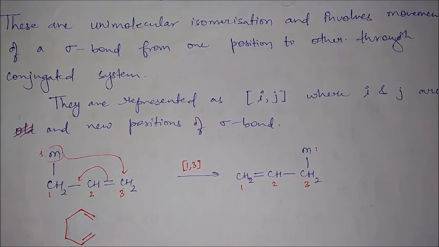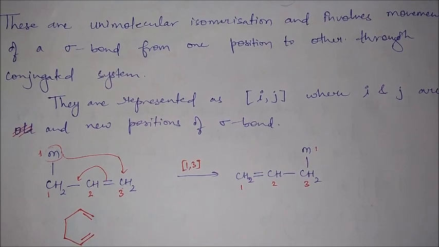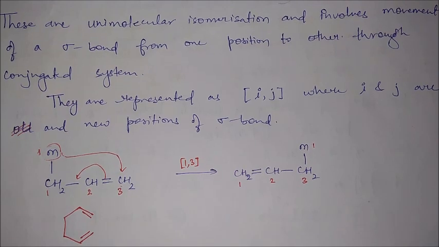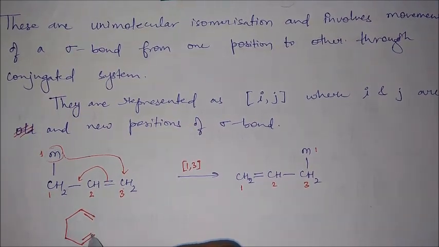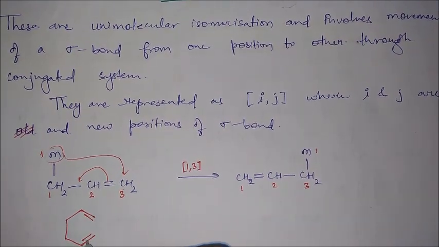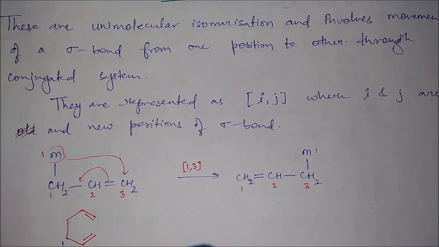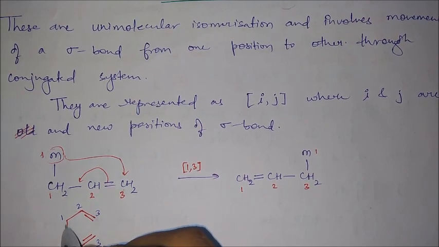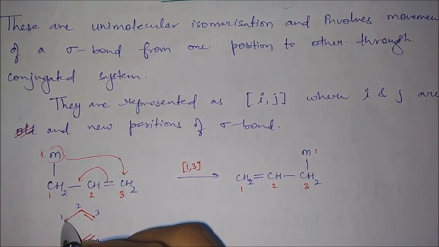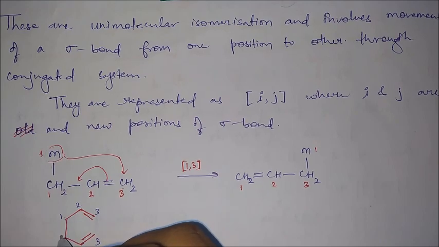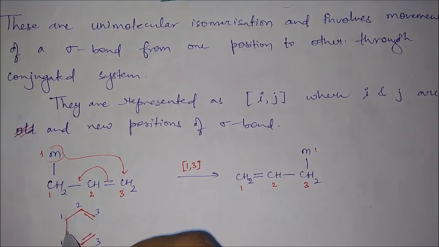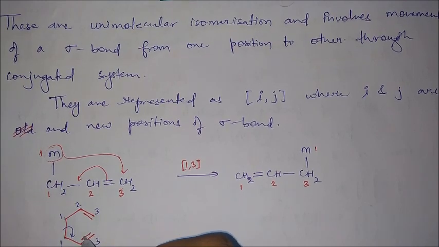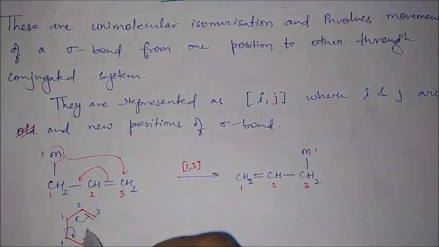Okay, so I have this system like this, and if it undergoes a sigmatropic rearrangement, how will it proceed? So see, this is a sigma bond and this is a pi bond, this is an allylic carbon system, so I'll just number it as 1, 2, and 3, and here also I can number it as 1, 2, and 3. So what will happen here, this bond will break, and this group will act as a migrating group. Okay, so this bond will shift over here, and you will have something like this. So this will come here and this will come here.